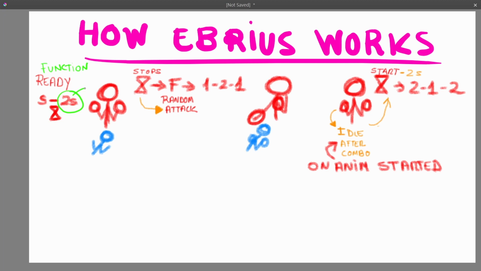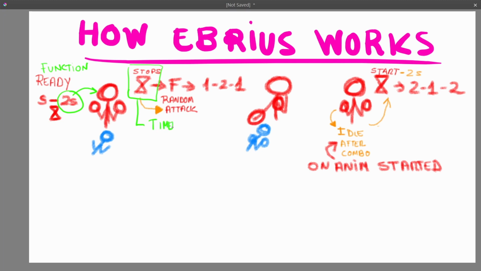And this timer is a node from the enemy scene. So it's a node that depends on the enemy script. So after 2 seconds that the game has run, the timer stops, and it calls the function on timer out.